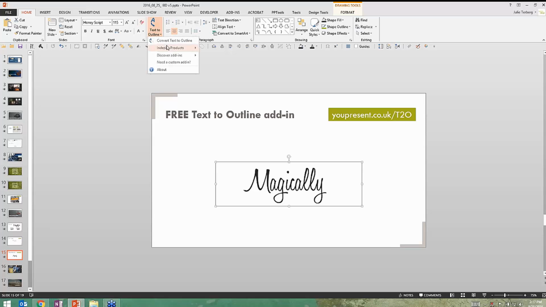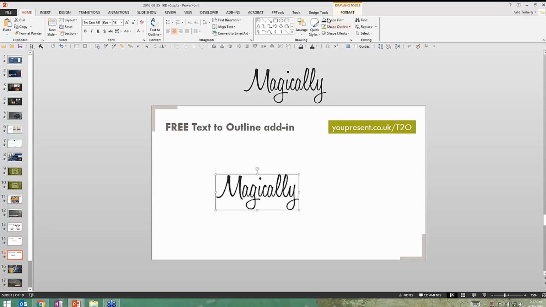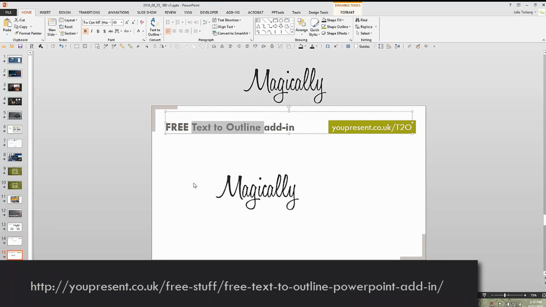And Julie, this is free. This is a free add-in, right? It's free. That's fantastic. And it is fabulous. It does the same exact thing as merge shapes, but it's easier. You never have to draw another shape, and it also automatically will copy, if you tell it to, another text box off slide. The other benefit is that there are some more options to automatically change all the text in your presentation that uses one particular font at once. So take a look at the free Text to Outline add-in.